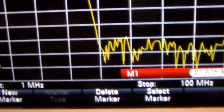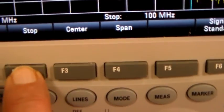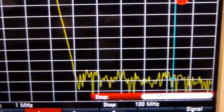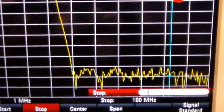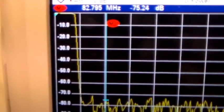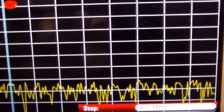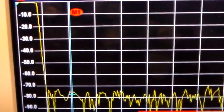I'll just open this and change the stop frequency. So let's change that stop frequency — at the moment the stop frequency is 100 MHz, so on the left hand side is 1 MHz and on the right hand side is 100 MHz. I'll just change that to 400 MHz. Now we can see that our cliff has fallen right — it has moved right over to the left hand side, and we can see that that's right the way to infinity there, below 70 MHz.